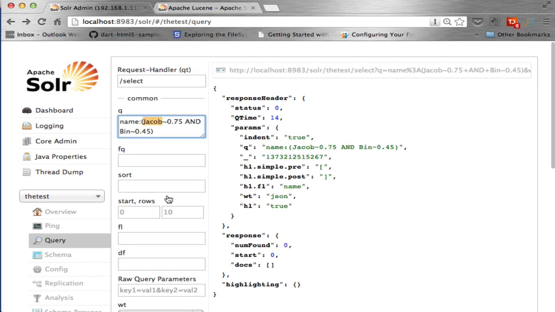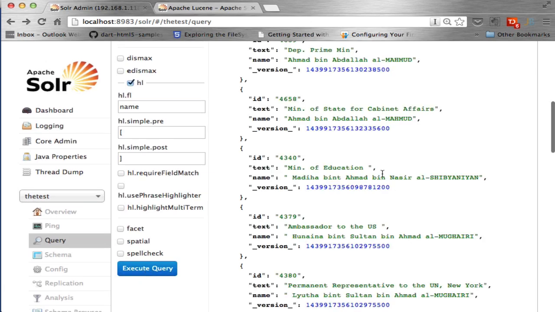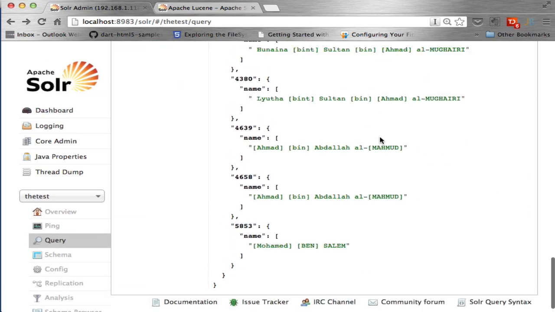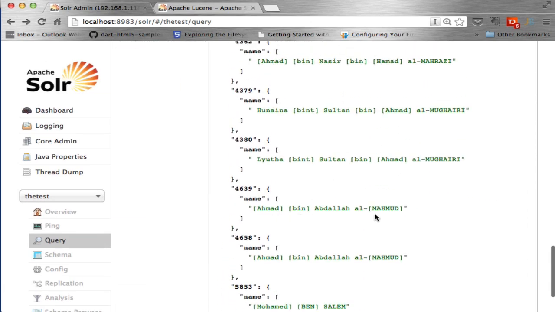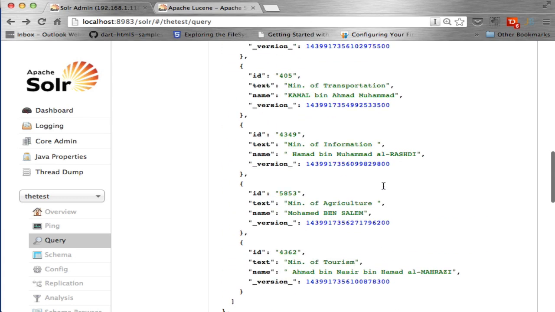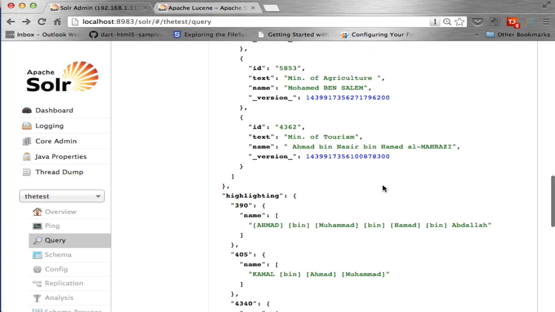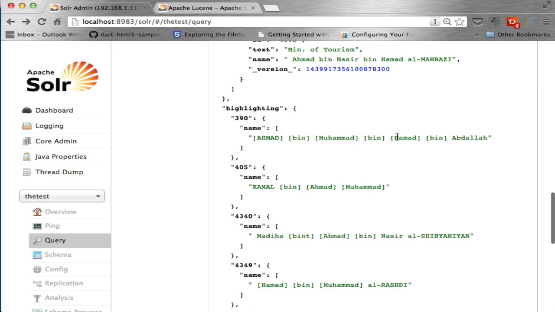But if I take Muhammad, and I'll spell it totally wrong, and I say 45, now suddenly I'll see a whole lot of hits. Here we can see all the parts that were matched; all the parts that were matched are highlighted.